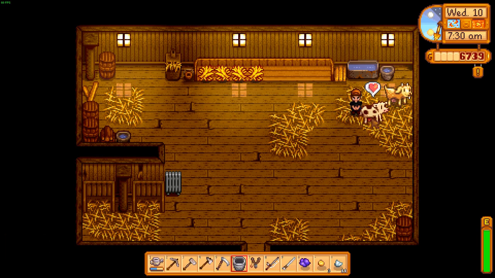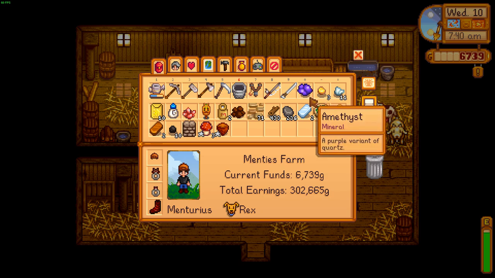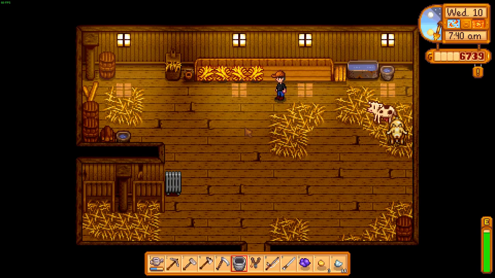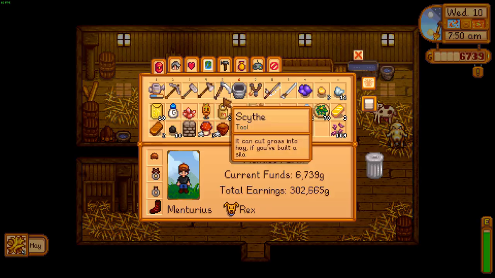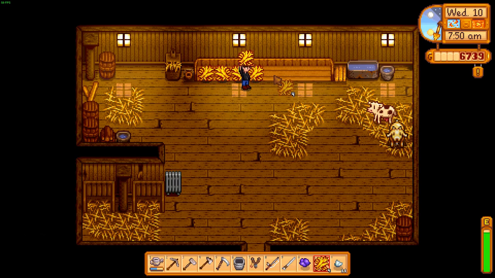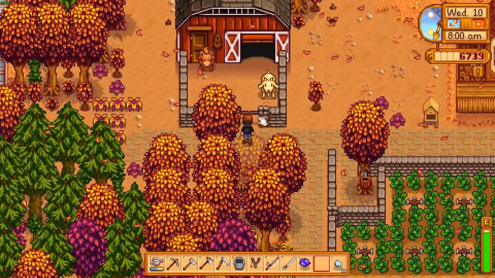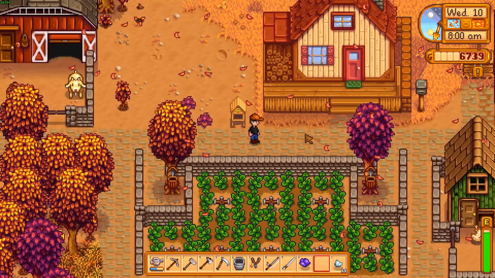All right. Need to keep one for Emily when it's her birthday. Finish this up, then we can go down to the lobster farm and finish that mission for Gus.